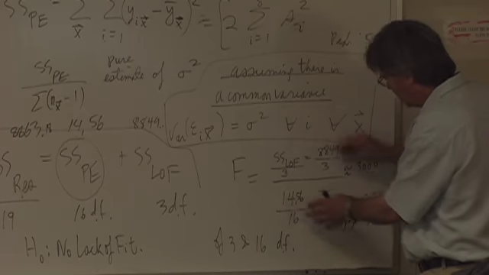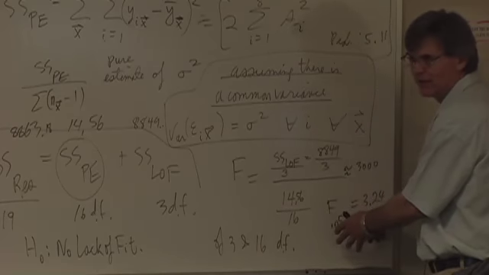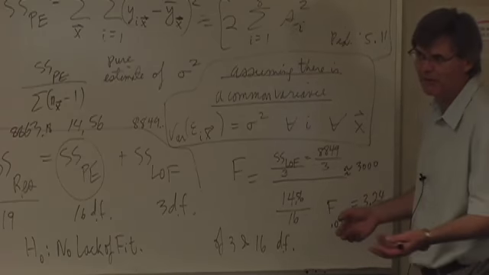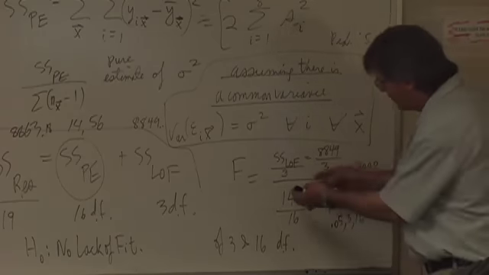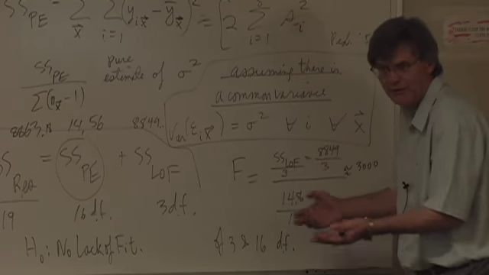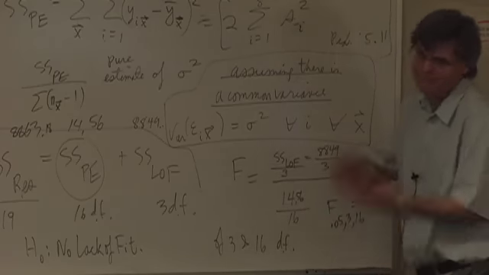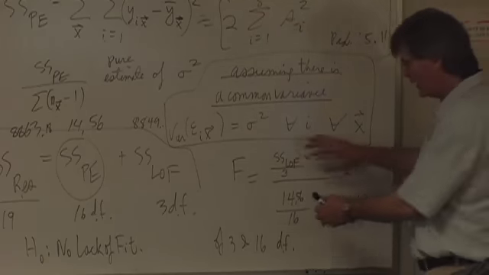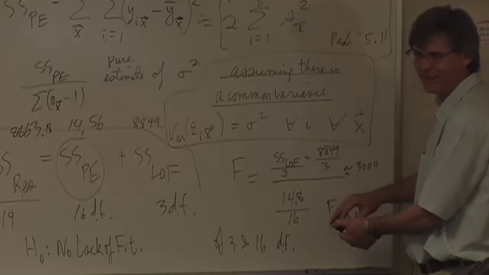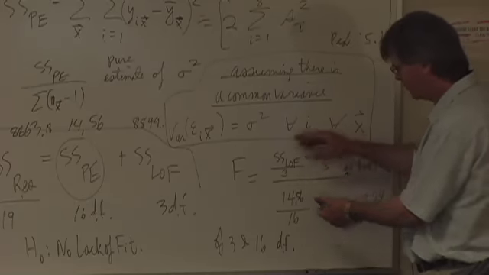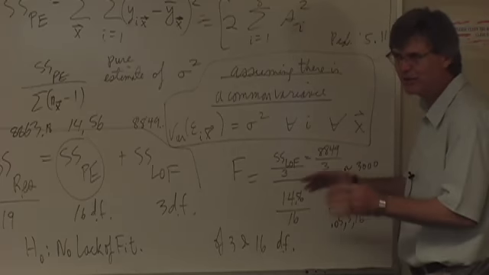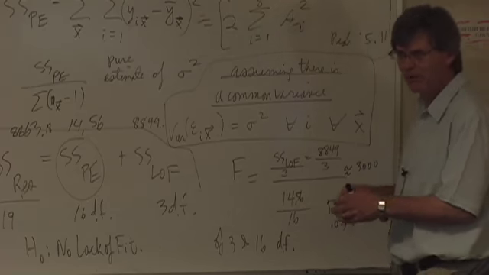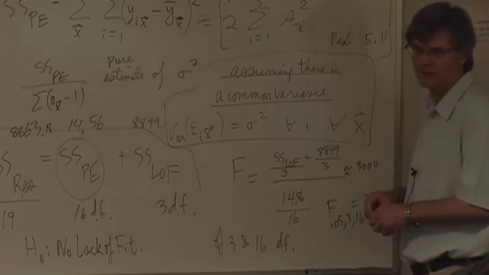Since they're independent, even if the model is perfect, it's still possible with a 5% chance that I'll get an F ratio bigger than 3.24 just out of the blue. This one might come out a half, this would come out 3 halves, and you get an F ratio of 3. So that'll happen. But if I get a number bigger than 3.24, that shouldn't happen out of the blue, even when the model is fitting. So I'll reject the null hypothesis of no lack of fit.